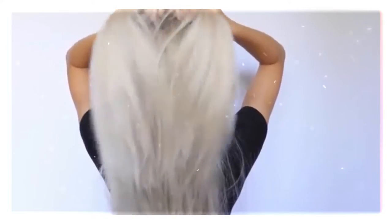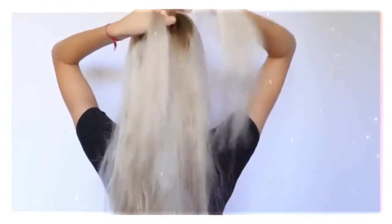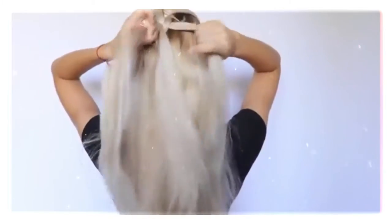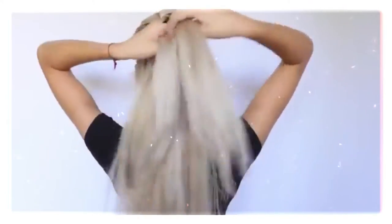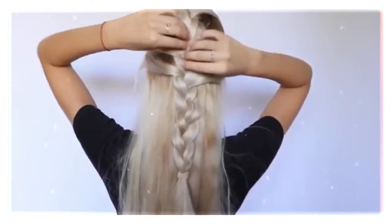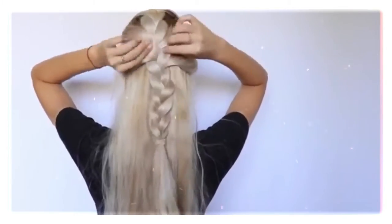So this is a simple French braid. I just take a small section of my hair from the top of my head and divide it into three equal parts to start braiding. As I'm putting the left strand into the middle, I take a new strand from that side and put it into the middle as well. And do the same thing from the right side — take a new strand, put it into the middle. I French braid till I reach the half of my head and then I continue braiding a simple braid till I reach the bottom. I finish the look by securing the braid with a hair tie and then pulling some baby hairs from the front to make the look messier and cuter. To make the braid look fuller and messier and even cuter, I stretch out the whole braid — and look at the finished result.